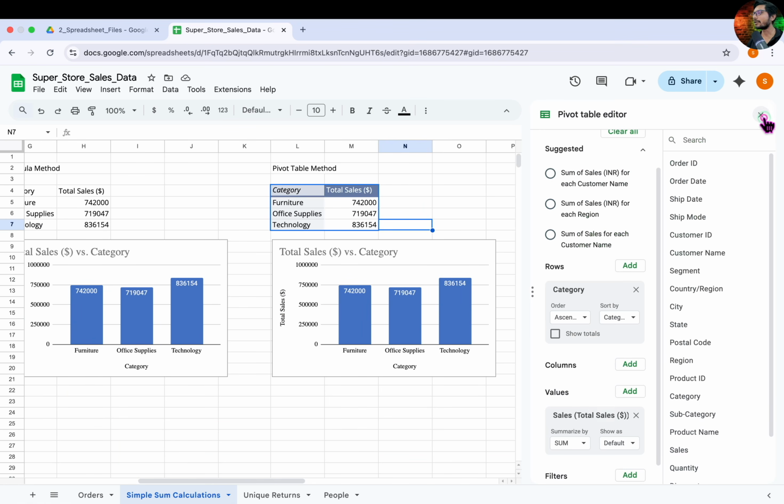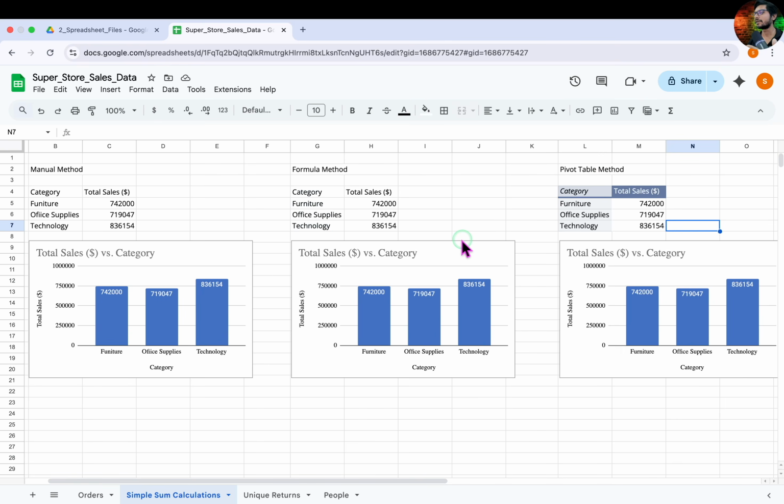Cool. Now we are all set and have explored all three methods of computing total sales per category in Sheets and converted the aggregated view into bar charts. Now let's take a quick formatting lesson to make this table more presentable, just for aesthetics and reporting purposes. Let's tweak the formatting a bit so that it looks more professional and polished. Trust me, a well-formatted table not only looks good, but also makes your analysis easier to interpret at a glance. You will appreciate the change once we are done with the formatting.